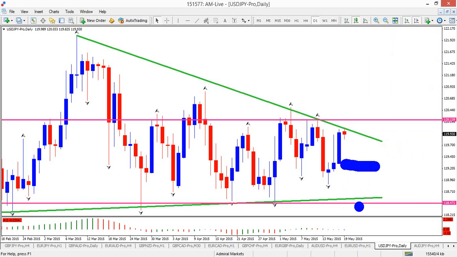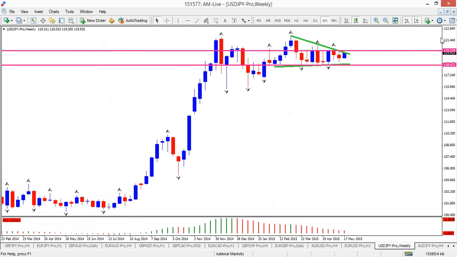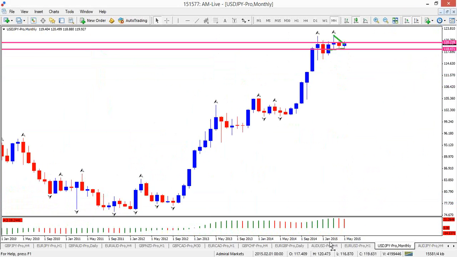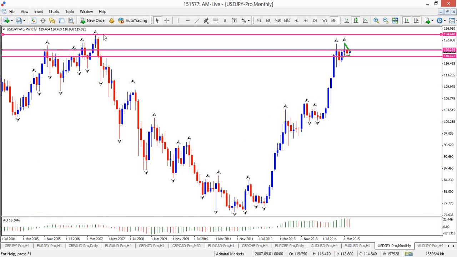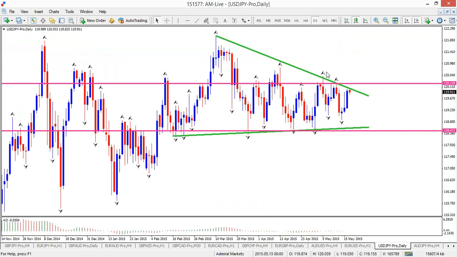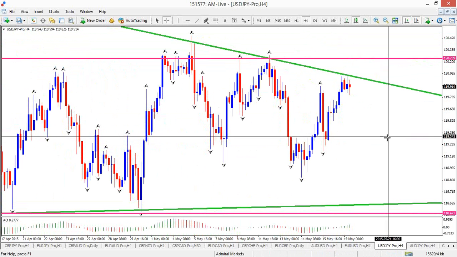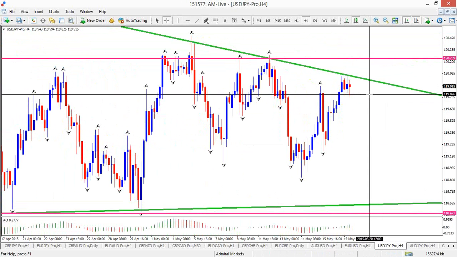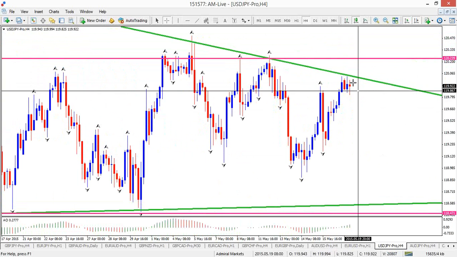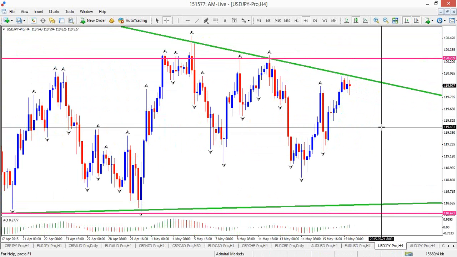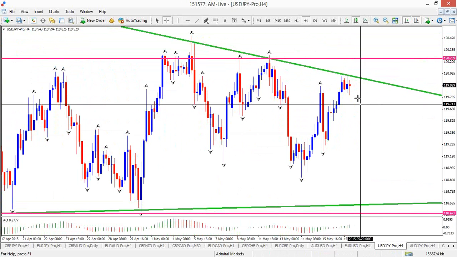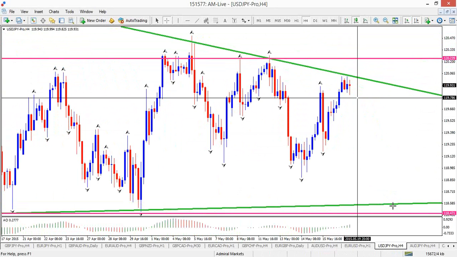In this case, a long at 119.25 with a stop loss at 118.40 is about 85 pips. But there is potentially space all the way up to the next resistance level, somewhere up in here, 124. So you have potential of close to 500 pips there. I'm very curious if it can make one more dip down. Maybe 119.25 is a bit too tough. 119.50 seems more doable as a retracement with 118.40 as a stop loss.